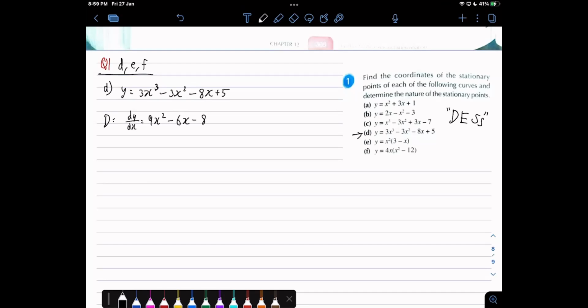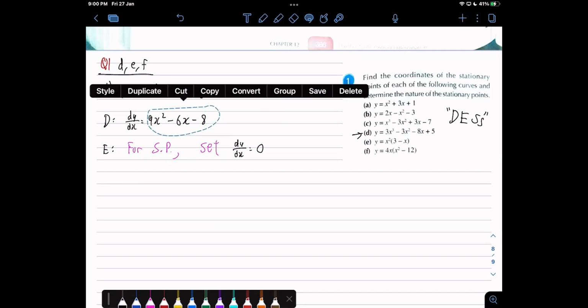Now we equate to 0. E for equate to 0. So please write down the magic word for me. Set dy by dx equals to 0. Maybe if you want to be more precise, it should be: for stationary points, set dy by dx equal to 0. In order for you to be able to find stationary points, please equate the dy by dx to 0. This is the shortest way to phrase it already. For SP, set dy by dx equals 0. What does that mean? It means start with 0, then just take the answer from above, equal to 0.